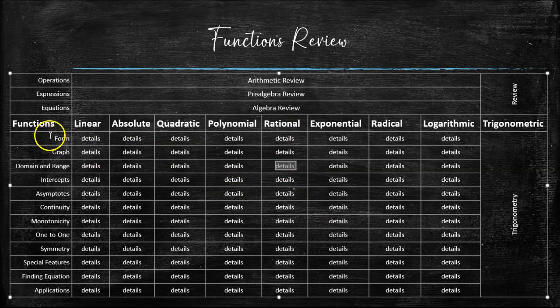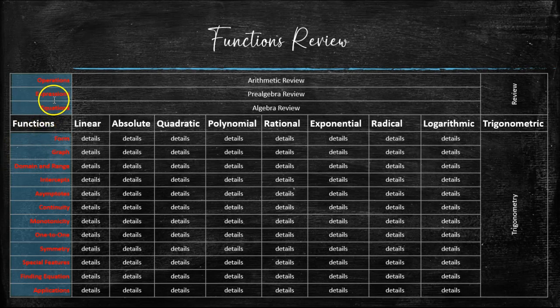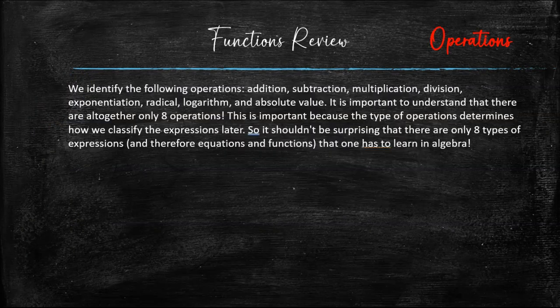So let me briefly go over what it means to know the operations, expressions, equations, etc. And let's start with operations. When we discuss linear functions, for example, we will discuss what kind of operations there are. And the idea is that there are altogether 8 operations that we identified in the algebra branch.